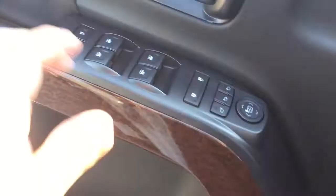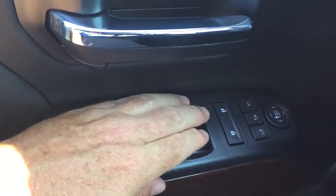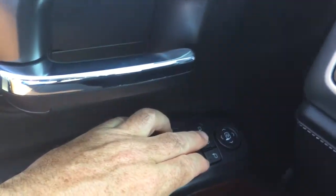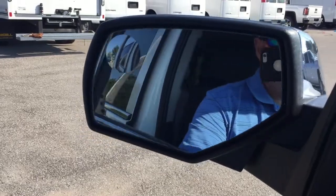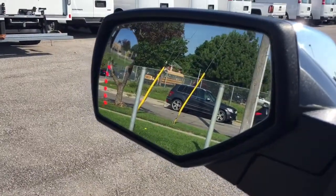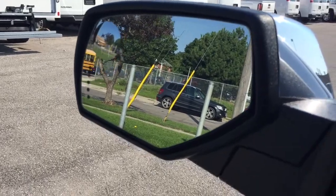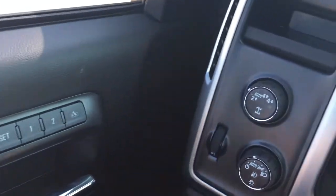Working our way from left to right on the other side, you'll see some storage space and nice wood grain trim notes — you'll find that throughout the vehicle. Child safety locks, power windows, power locks, heated power mirrors which are folding mirrors. One touch of the button and you'll see those folding mirrors working. It's got the integrated turn signals built in as well, plus a spotter mirror on the left. You also have memory seats and memory mirror settings — two of them.